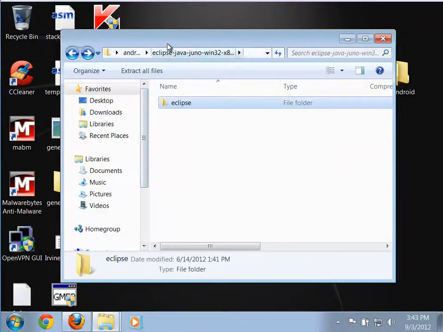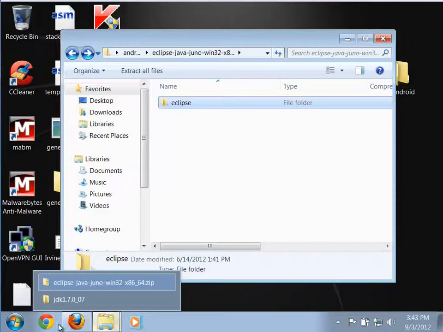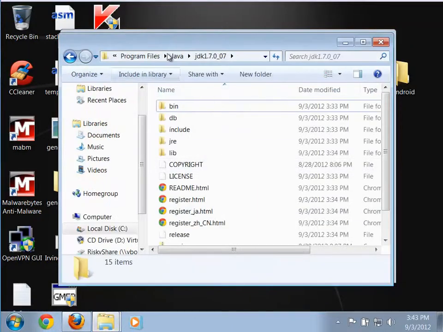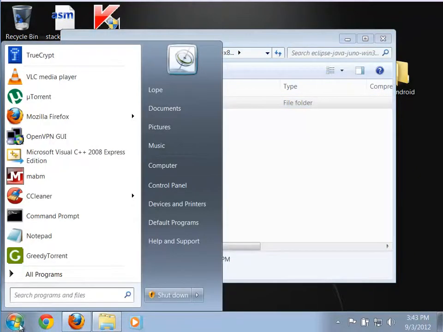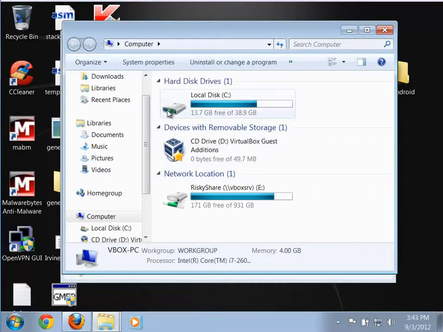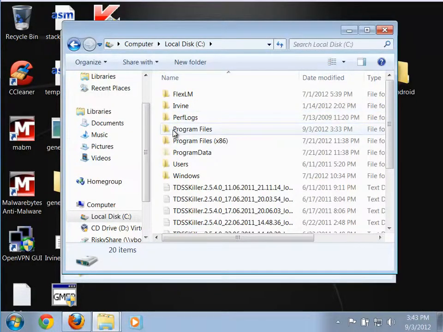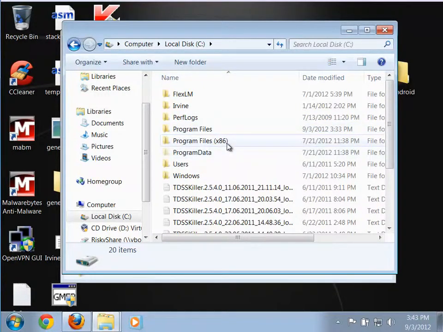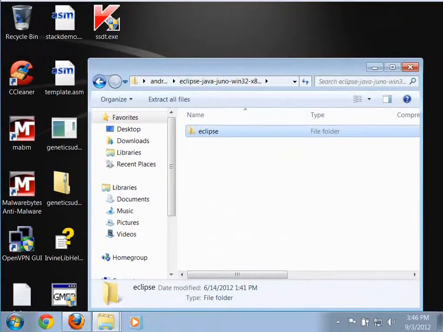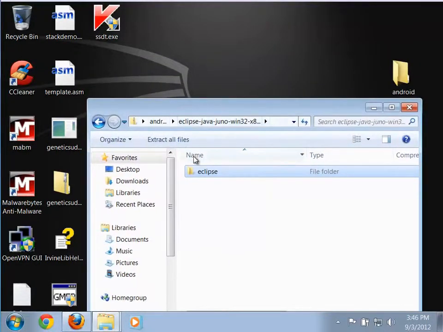Okay, so basically the idea is you can put this really wherever you want it to be installed. So we'll put it in sort of the standard place. That is, I'm going to come back over here to my window. You'll notice this is the window that had Java open. Again, if you happen to close that, no big deal. Just go to Computer, go to your C drive. Since I've downloaded the 64-bit version of Eclipse, I'm going to put it in program files rather than the 16-bit.